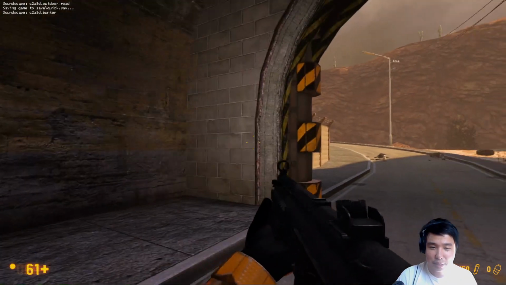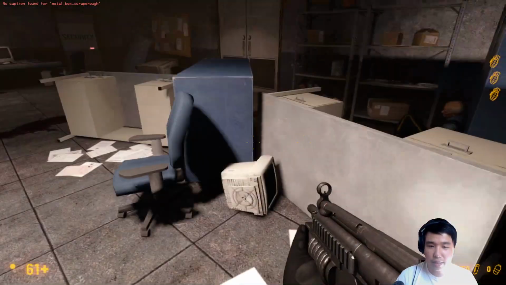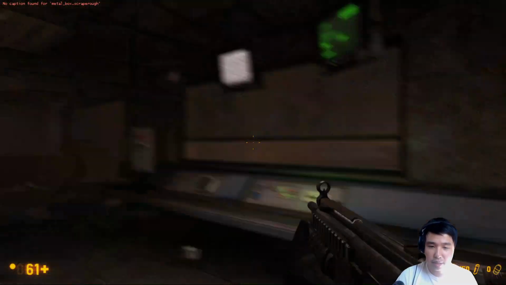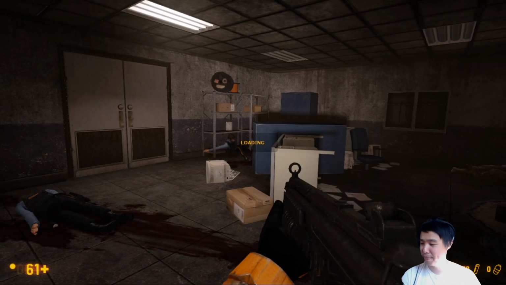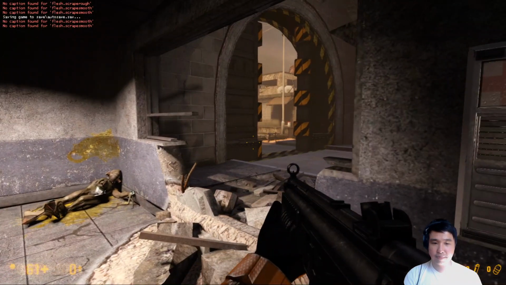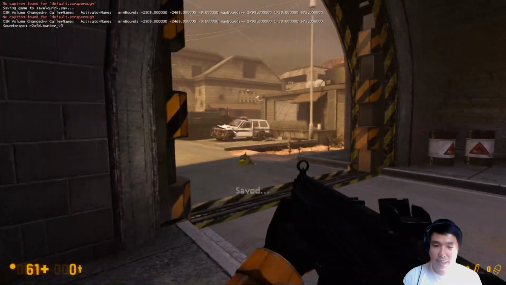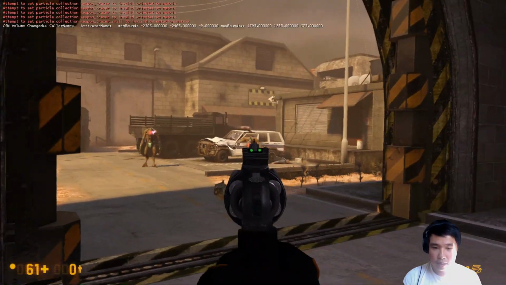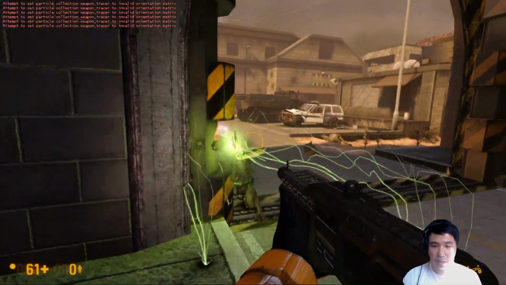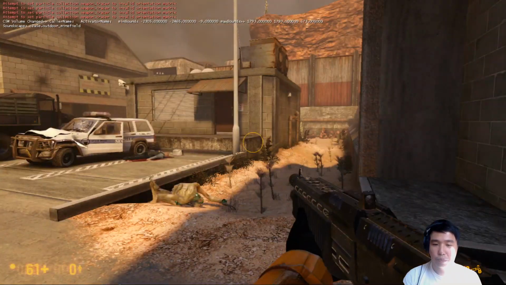Oh, why is the game stuttering so much? Kind of weird. Oh well. Ooh, a lot of grenades and ammo. Oh, he doesn't look good. What's that button do? Oh, it closes the door. Oh wait, what's happening now? What? Oh, there's some... Ooh, is this the mine section?